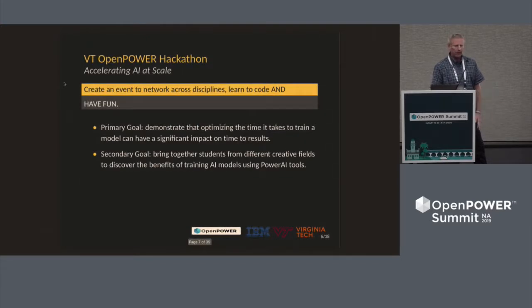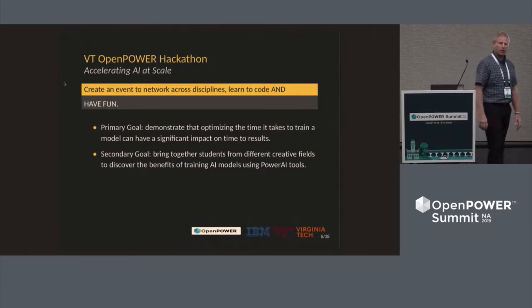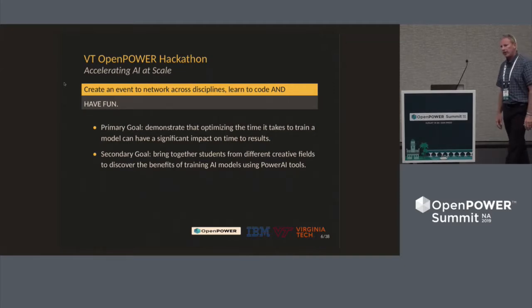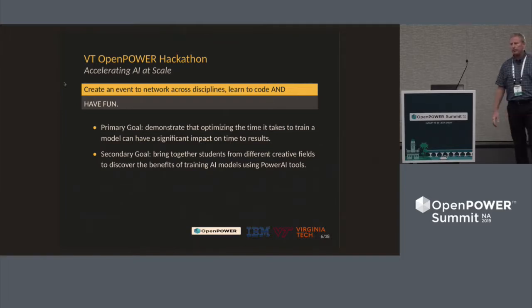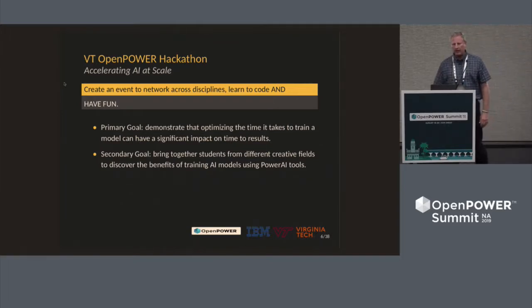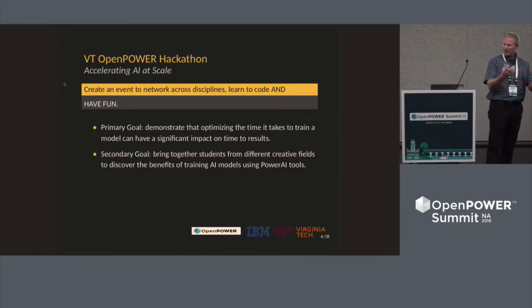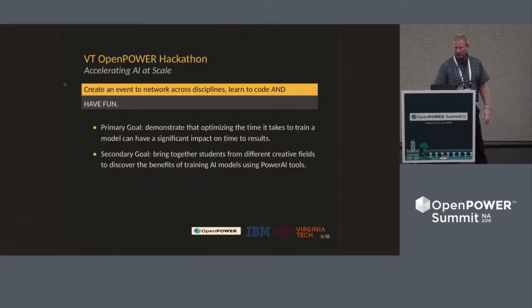So we made it pretty simple because we wanted to really bring people to the Power ecosystem, and many of the people weren't very familiar with it. So the primary goal: demonstrate that optimizing training time can impact time to results. That's kind of obvious. And the second is sort of what you'd expect from a hackathon: bring together students from different disciplines and just kind of mix them and see what they do. That's kind of the fun part for me.